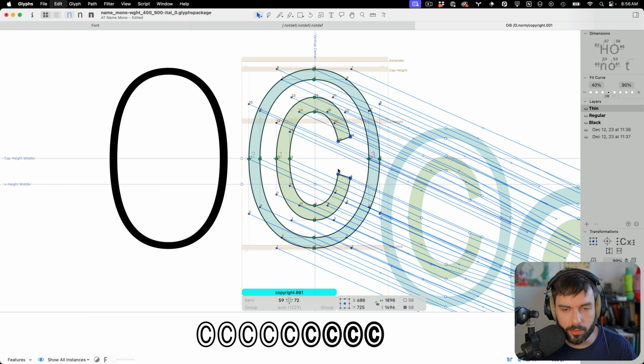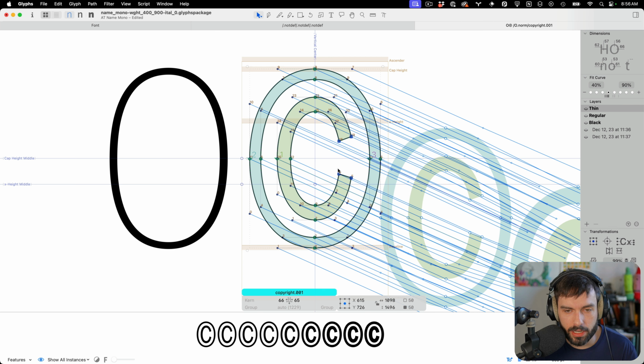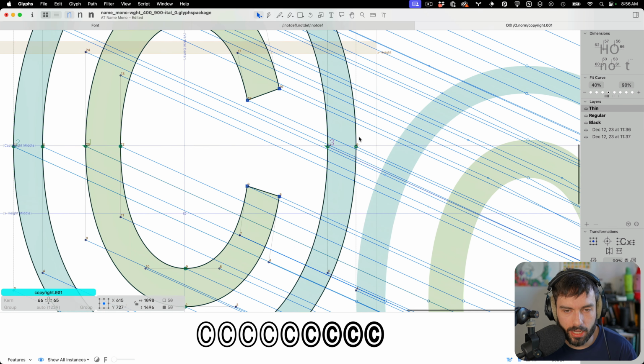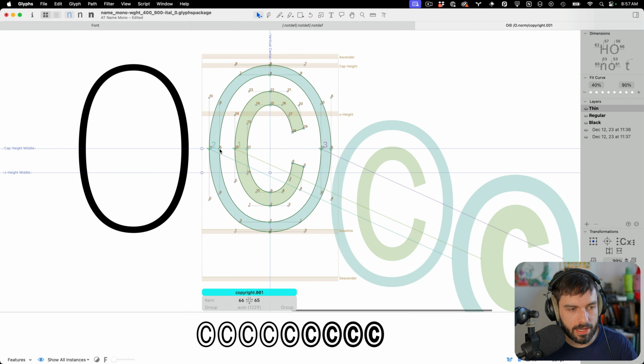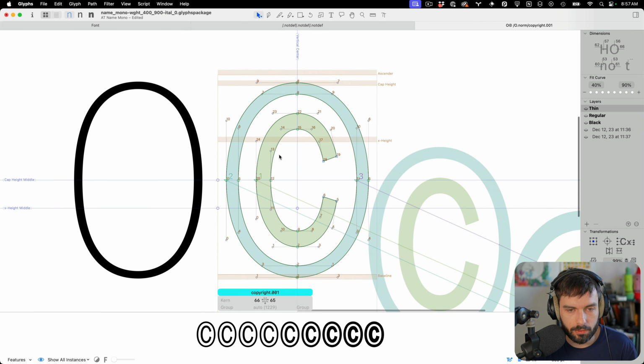But this is really handy because in a case like this, I want it to be centered. So I can just use the extrema and these little white bits of the bounding box to say where the center is, and then I just align that. This is a cap height center, and this is the X height middle, rather, I'm calling it. This is in my Glyph scripts repo, which I usually link in the description of the videos. It's just on my Aerotype GitHub.